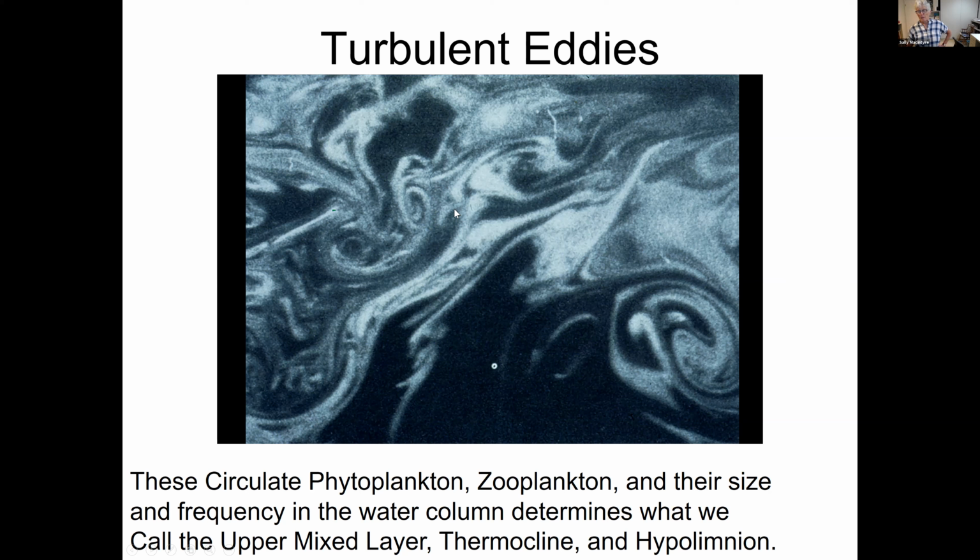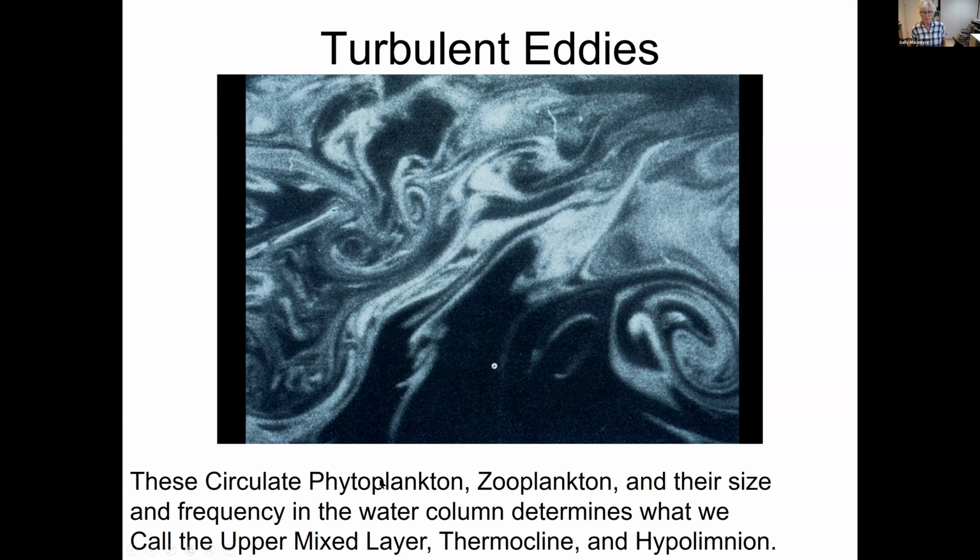Now, if you were to look at some satellite pictures of the ocean, you could see some really, really big eddies. So really huge. And we can think of the mixed layer. When it's mixing, the whole depth can be one really large eddy. When we get in the stratified parts of the lake, those eddies may only be 20 centimeters, but then you have a cascade down to smaller sizes.